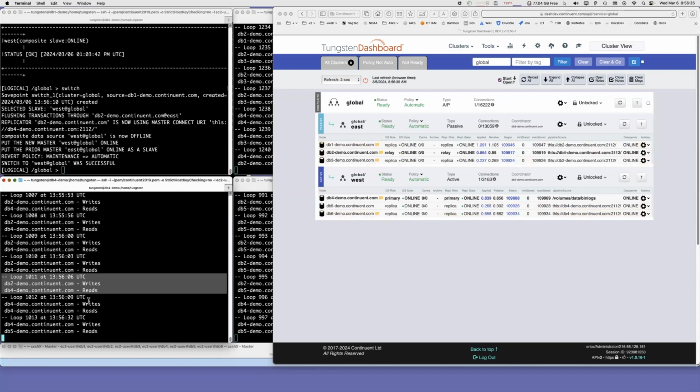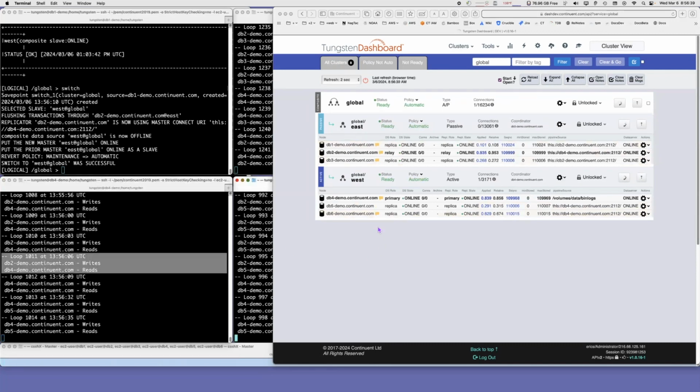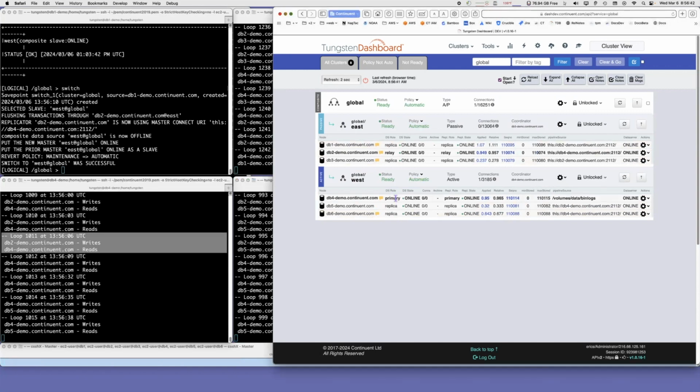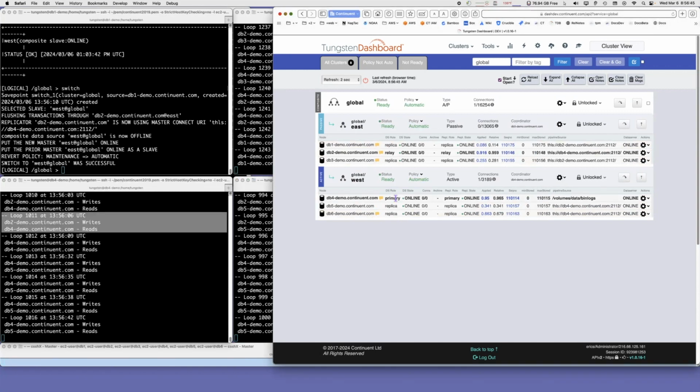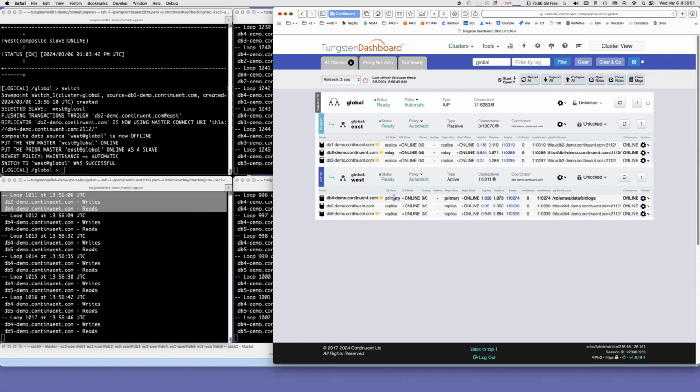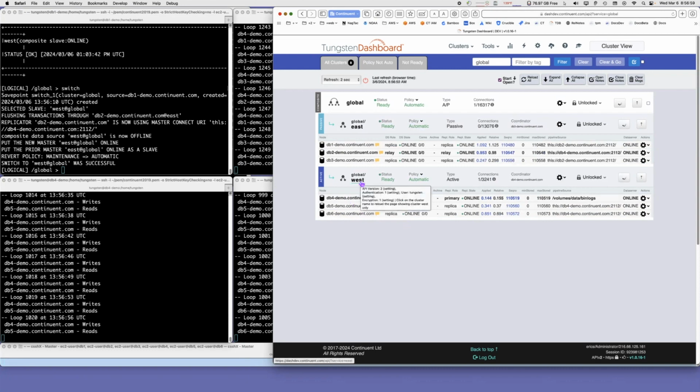We had a pause, and now we have literally moved the right primary across the globe to an entirely different site with just a brief 7-second pause from the application perspective that the customer sees. And now all of the writes are occurring on DB4 in the West region. So it's literally that simple to flex the cluster, to admin the cluster, to see what's happening, and to enable this sort of maintenance and testing to occur with no effort at all.